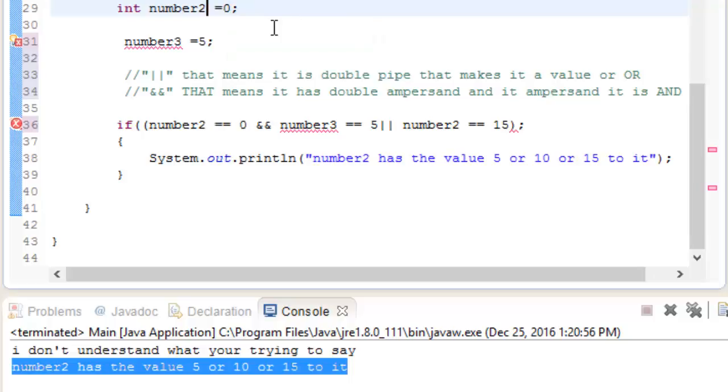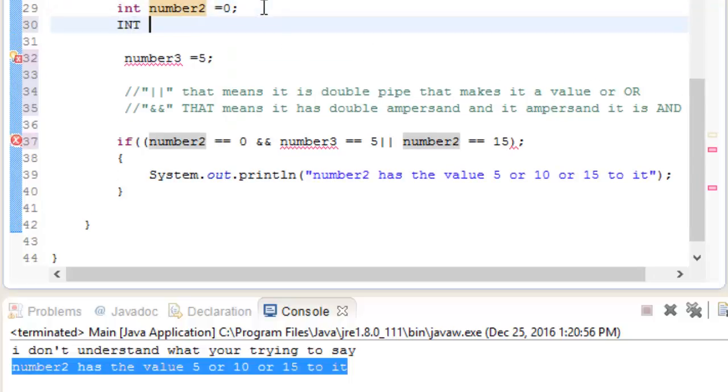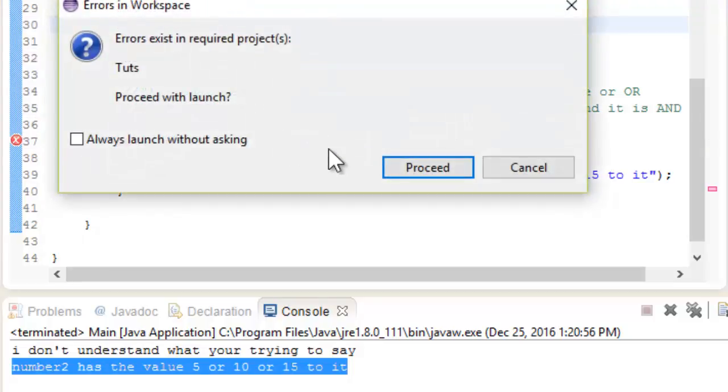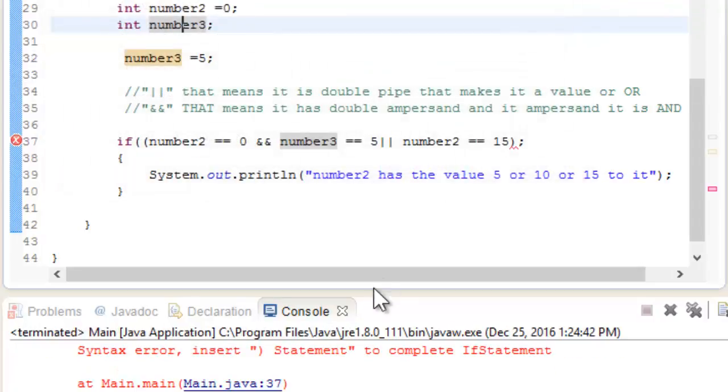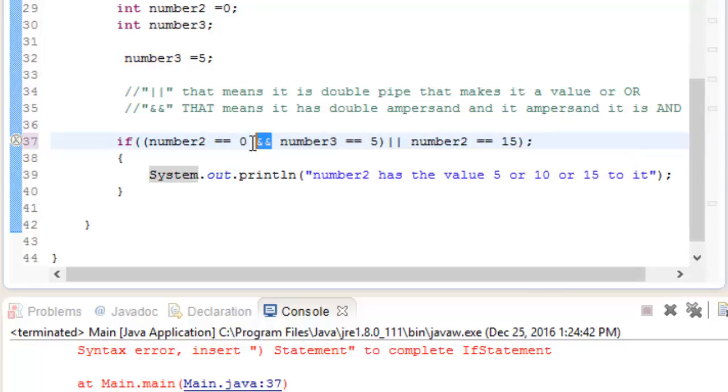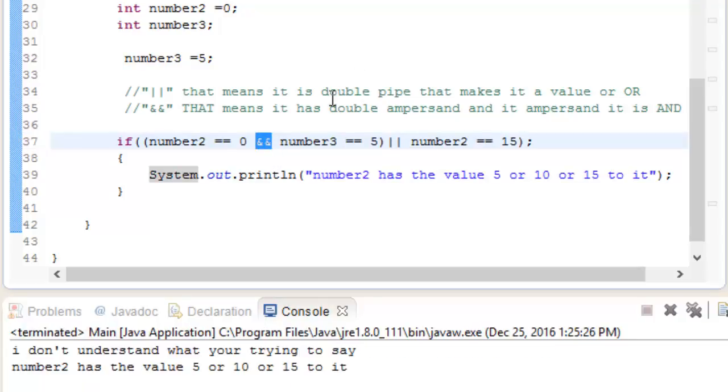As you know that number 2 is value over here, so I'm going to go and add int number 3 and then close this one. So it is going to go and check out number 3 is an int, and then it is going to play. So let me just go ahead and proceed. So it is going to give me error. Why has it been showing me error? Okay, there you see that I have not made it inside the quotes. Double and means ampersand. So let's just go ahead and play that out.